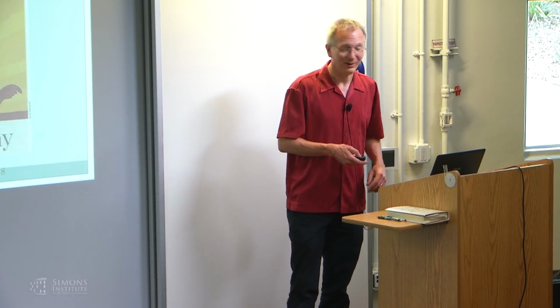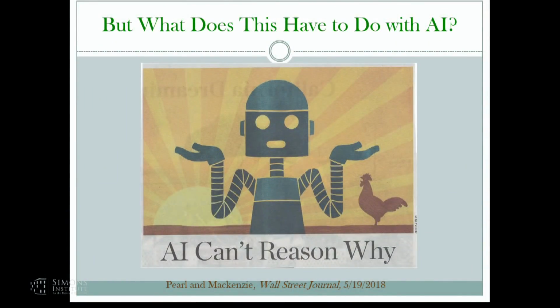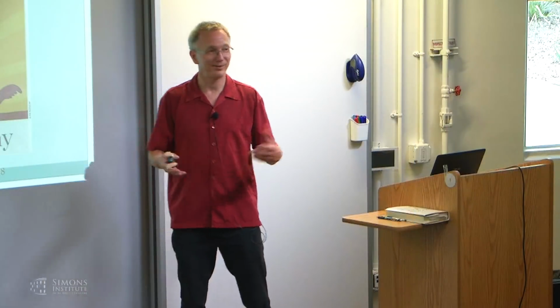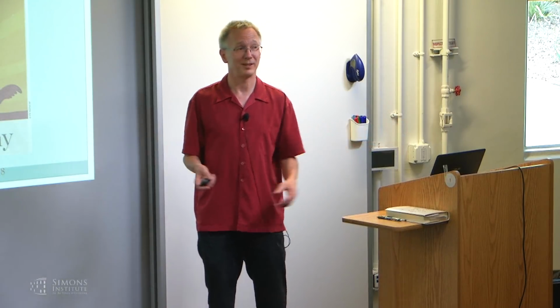Okay, so this is just a picture from our Wall Street Journal article. I kind of liked it. So a robot can't tell whether the rooster crow causes the sun to rise or whether the sunrise causes the rooster to crow. So you can't tell from the data. The data will show you they're associated. Very often when the rooster crows, the sun rises right after that. But the data can't tell you the cause or the effect, or whether there even is any cause or effect.